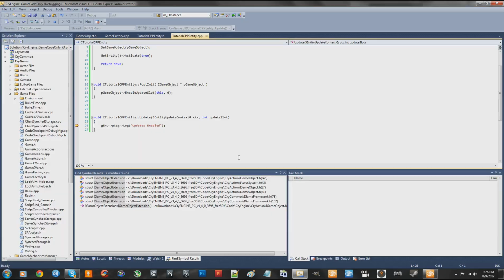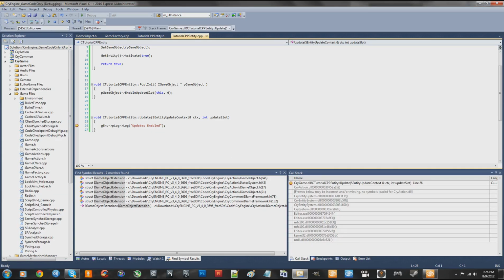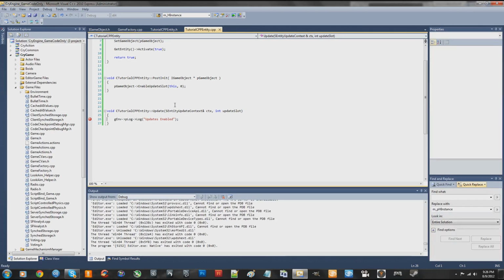Default. And there you go. So pGameObject enable update slot. Because I'm guessing an entity, well, you're actually registering a game object. That's what things you can place in the world. And to further extend it, a game object includes an entity as well. So on top of a game object lies the entity as well.